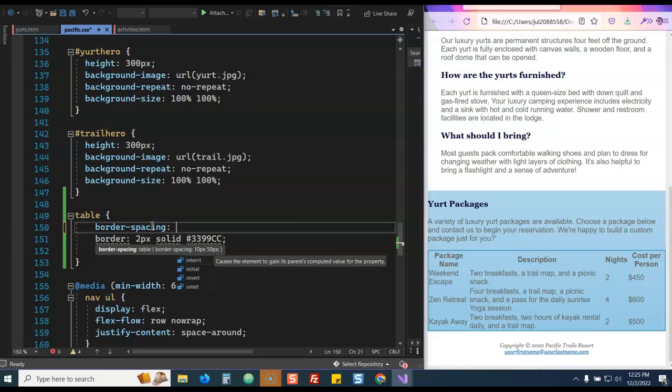Let's see, border spacing. Okay, so it shows us what we could have. We could make it pixels, or we could do 0. Okay, that's what we're doing.